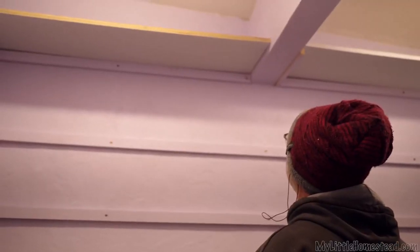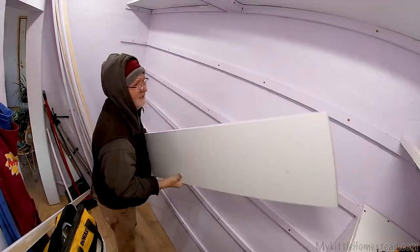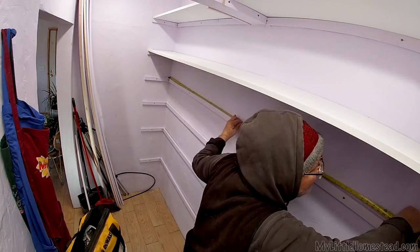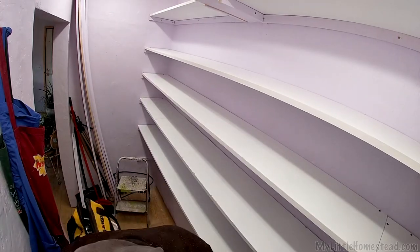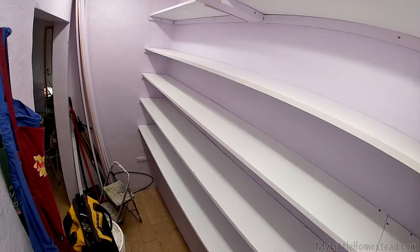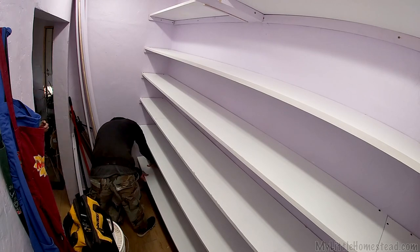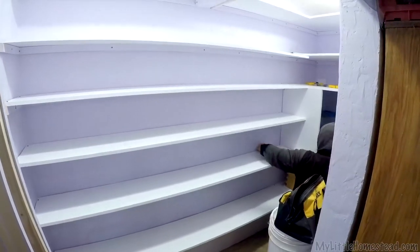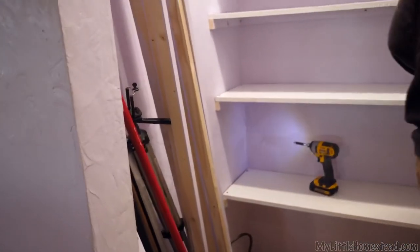Cut just a smidgen more out of this one side. I size them to make sure they fit right, then I put the white edging on. The install was kind of fun — not only did the shelves go in, but I had a trapezoid room to put them in, so not every shelf was a 90-degree cut, which made a little more work. We also put in a cabinet in there so we could place the flour mill and the water bubbler. Last shelf going in. Oh my gosh, look at all these shelves — this is amazing! And then the purple boards go in too? Yeah, they're little braces.